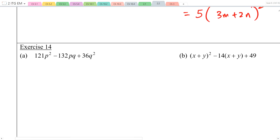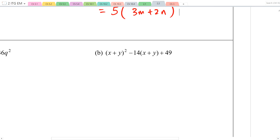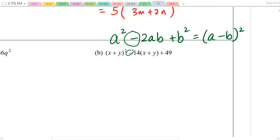Now, with the last 3 minutes, do you want me to go through A or B? Because the other one is going to be homework. Who wants me to go through A? Who wants me to go through B? Okay, go through B. Then you do A as your homework, okay? Keep in mind that I am trying to get it into this form. I chose the negative because I see a negative over here. I want it to be in this form.